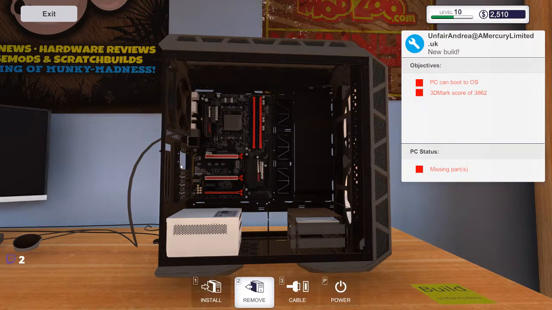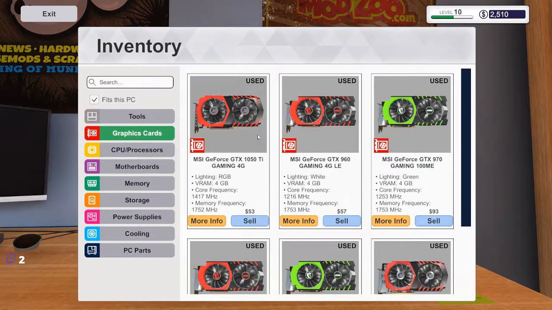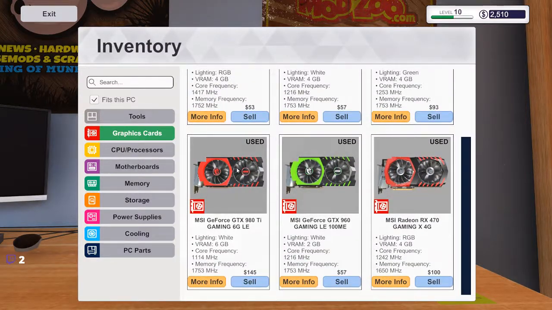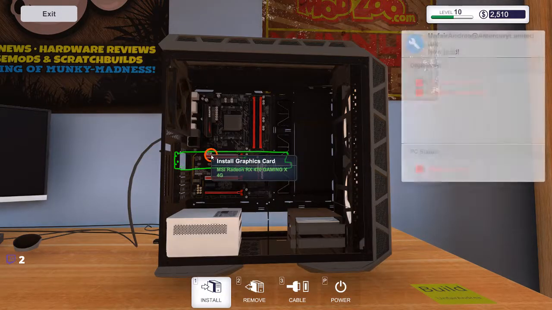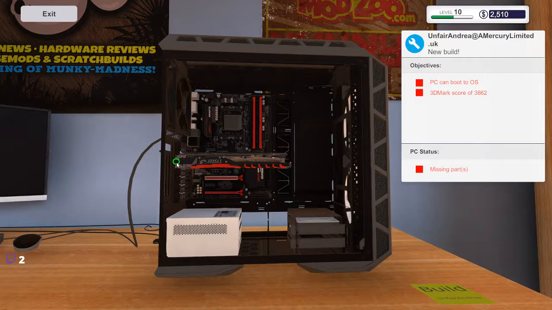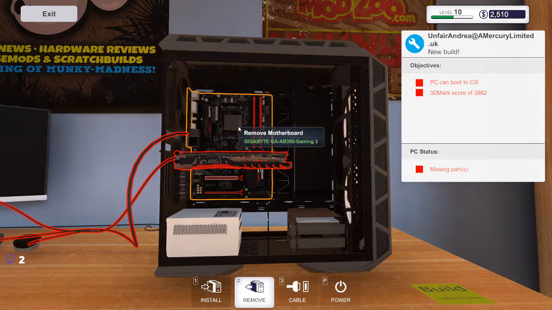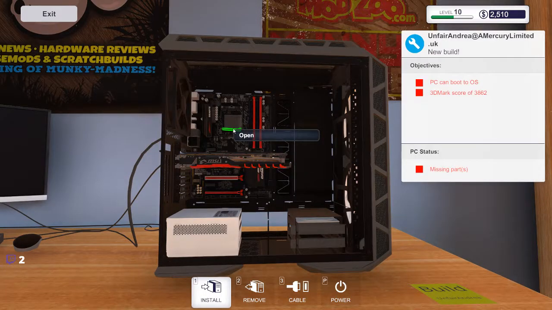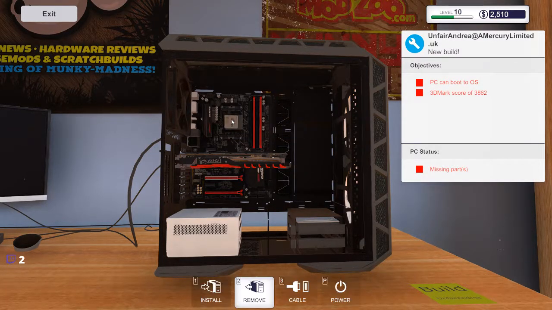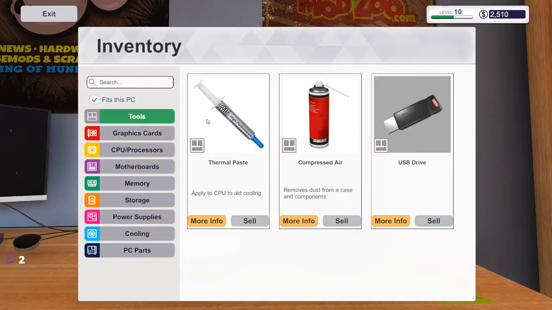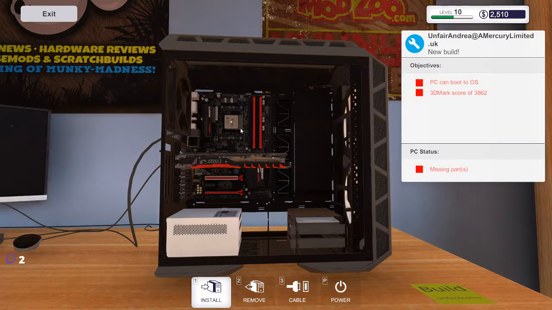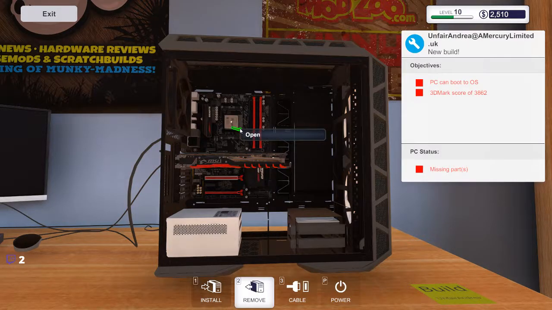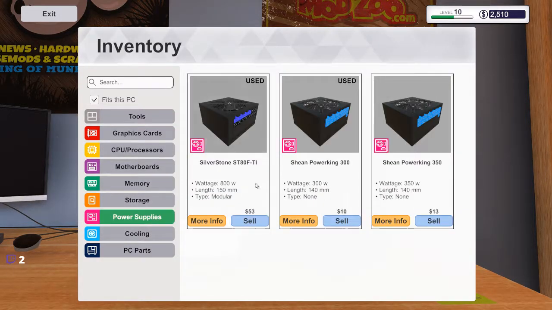3862. That 470 should get us there. Let's install CPU 1600X. Go. Power supplies.